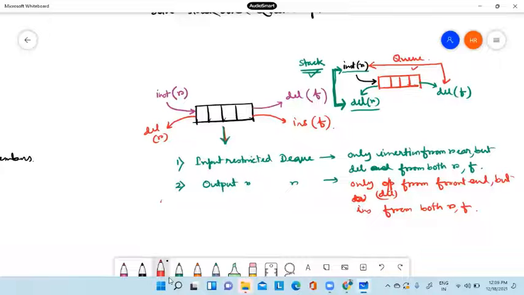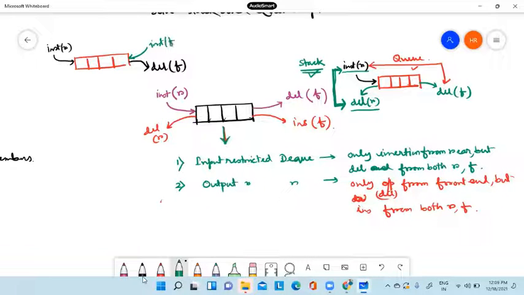Similarly, if it is output restricted, the meaning is like this: you can insert from the rear, you can delete from the front, and you can also insert from the front.